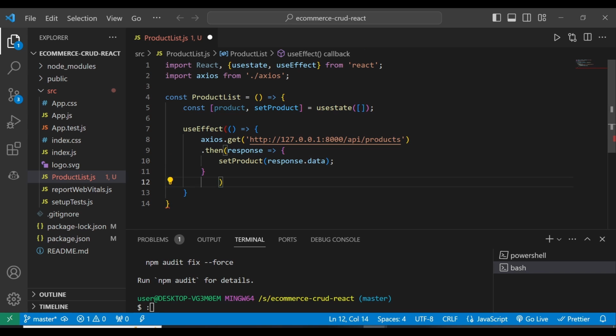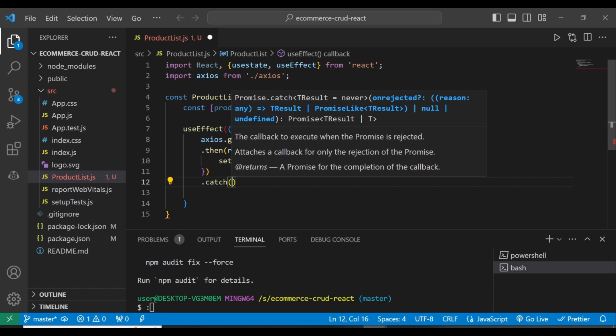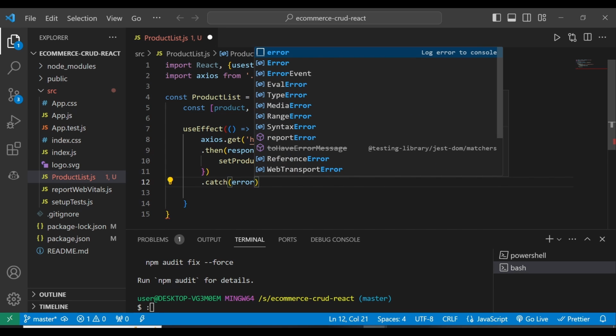So this one needs to be there, right? And then from there we are going to have a .catch, which we are going to use to catch any error within our application. Here I'm going to have error like that.